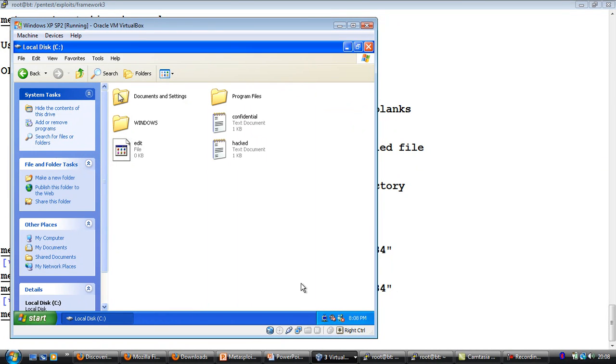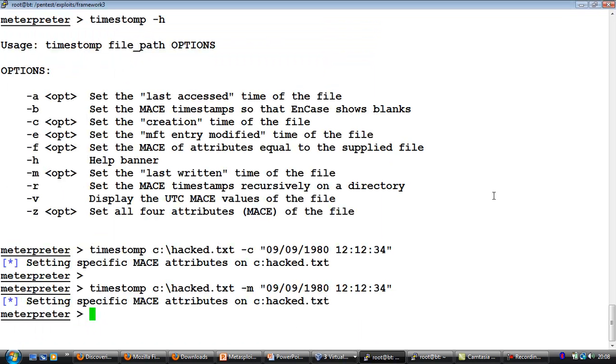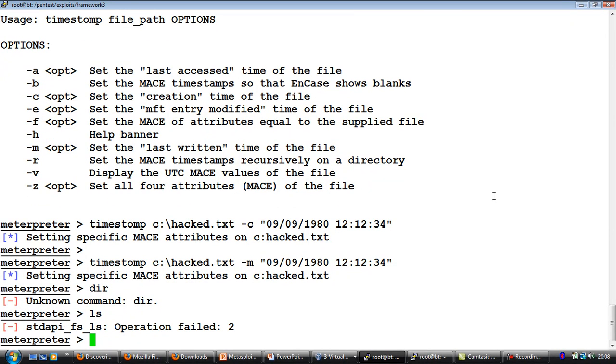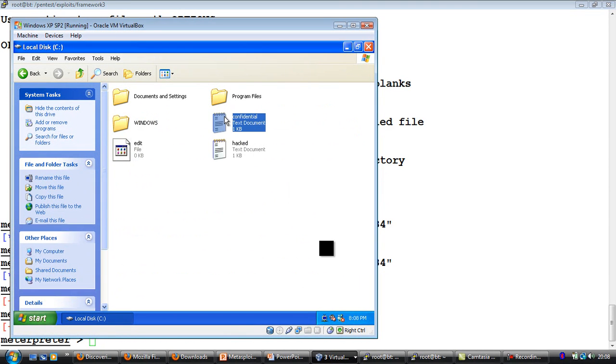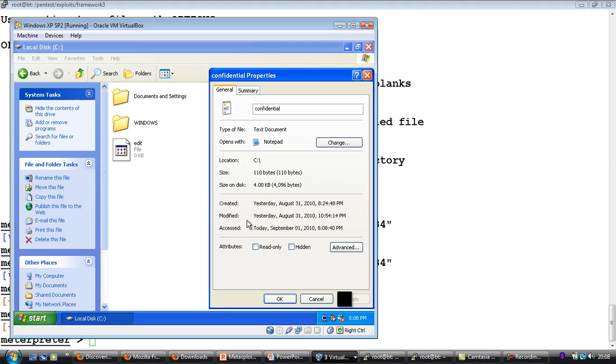Now one of the interesting things which you could actually do with timestamp is basically take the MACE attributes for an existing file on the system and go ahead and modify the file which you have created, its MACE attributes, to that. So as an example, on the remote system, there is this file called confidential.txt which has certain attributes.